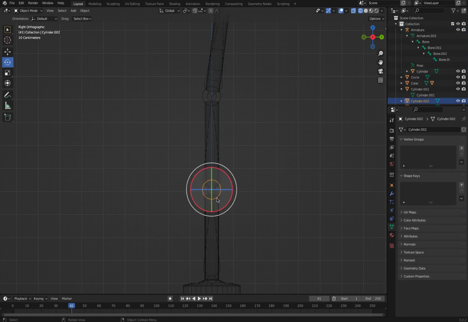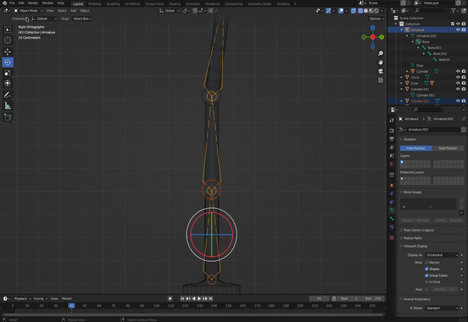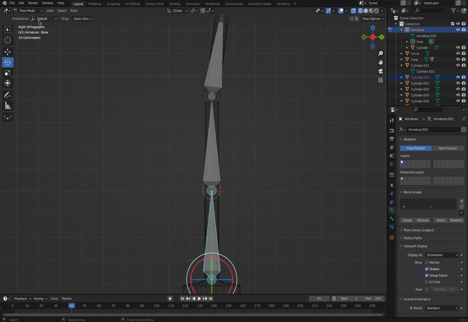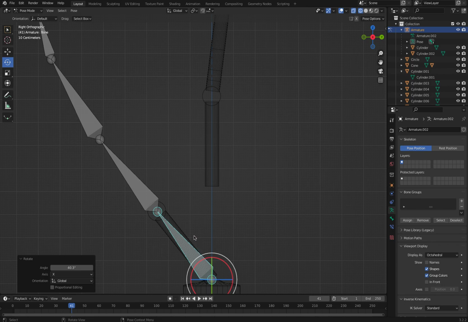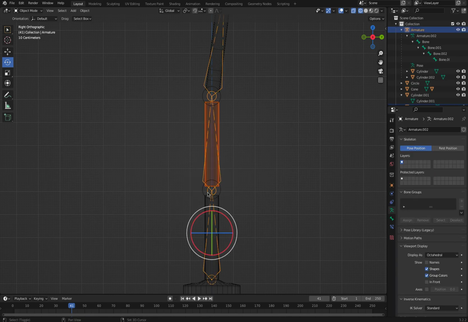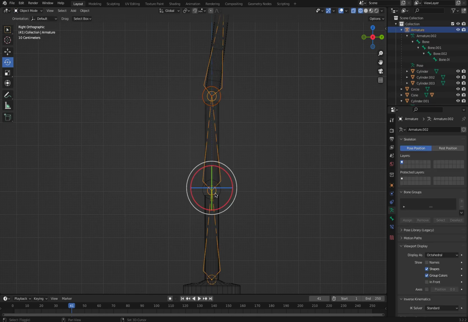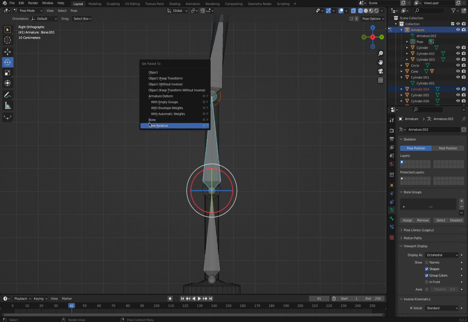Now I'm going to do the same thing for this one with the same bone because it's still part of that bone. Select this, select the armature, go back to pose mode and Control P, and bone. Okay, so the way you test that is, if you move that, now those two things are attached. So I'm going to do the same thing for the others. Notice I have to go back to object mode and pose mode. Pose mode, select the bone, Control P, bone. The same one for that one. Select this bone, Control P, bone.